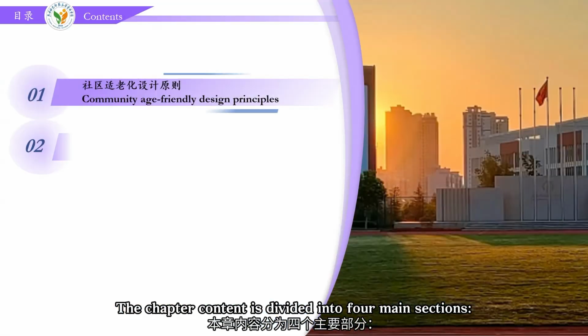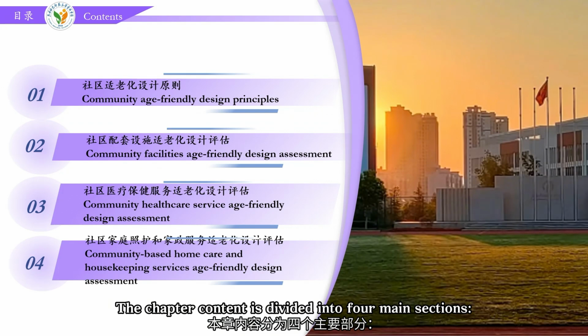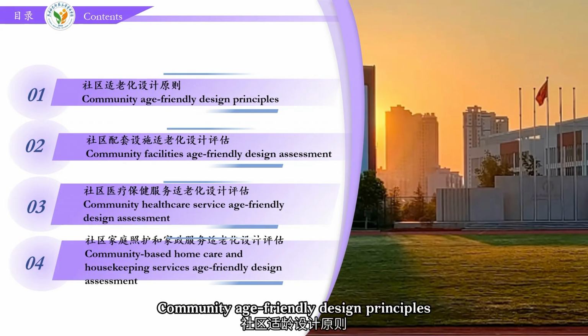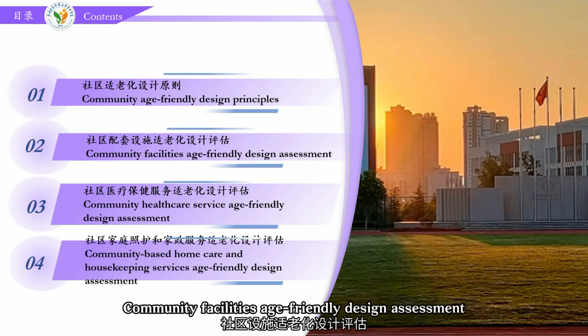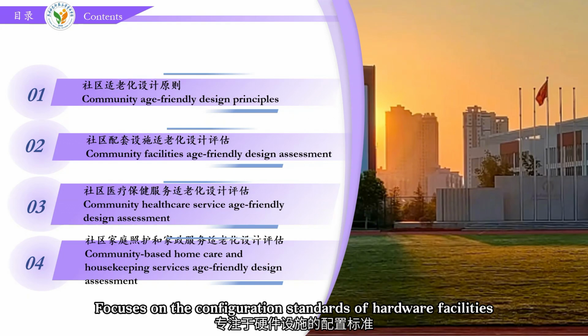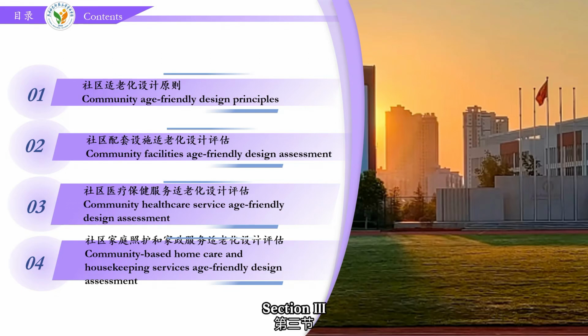The chapter content is divided into 4 main sections. Section 1. Community Age-Friendly Design Principles. This serves as the theoretical foundation for assessment work. Section 2. Community Facilities Age-Friendly Design Assessment focuses on the configuration standards of hardware facilities. Section 3.